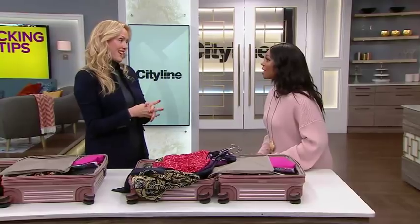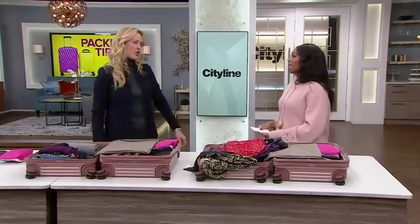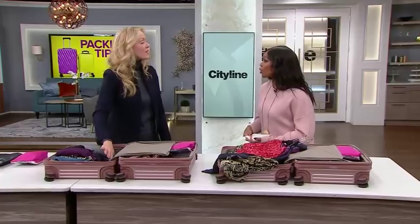I think we need to pick a winner. You've done the scientific research and tried all the methods. The winner — the most efficient packing method — if it's about getting the most out of your suitcase, it's obviously the roll. If you are a roller, you're going to fit more into that suitcase. But pack that steam iron or make sure the hotel room has one. So it's up to you.